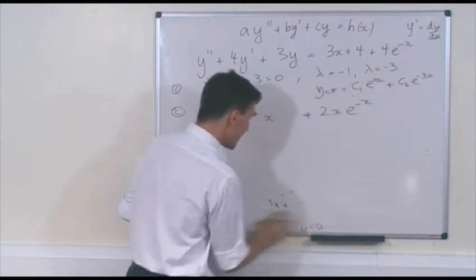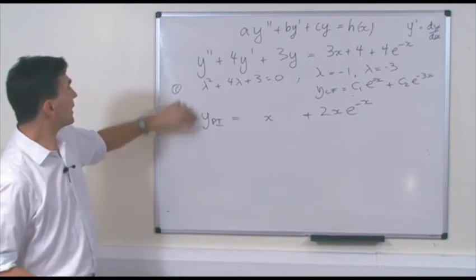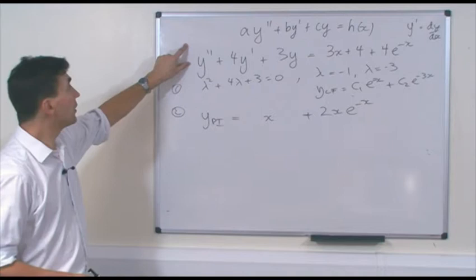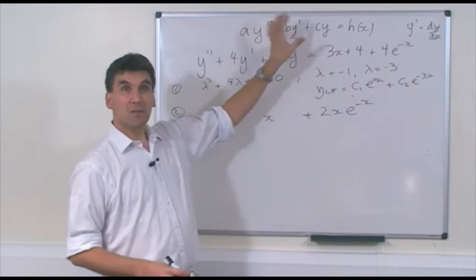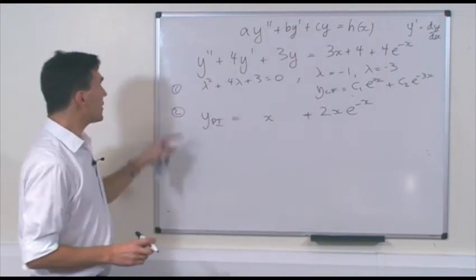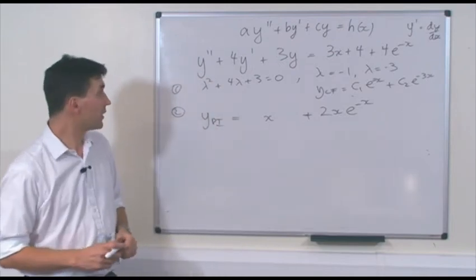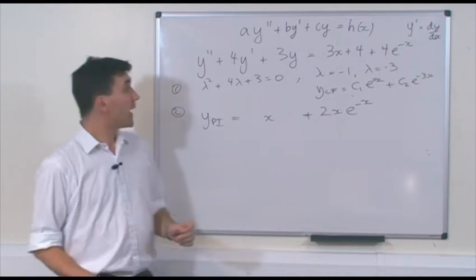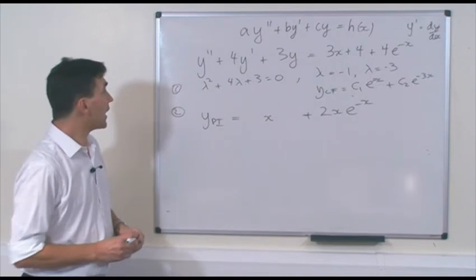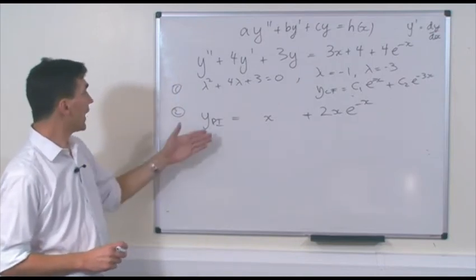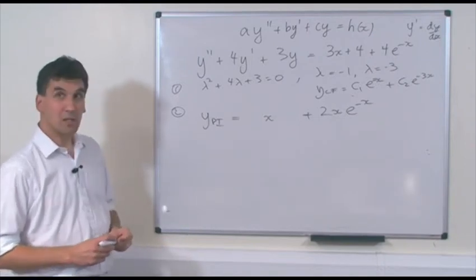And that is the function that works in that you substitute that y p i into the left-hand side of the equation, y double prime plus 4y prime plus 3y. And what it gives you is the right-hand side of the equation. So the last step of the process of getting the general solution of this example is to take your particular integral and your complementary function and you add them together. This is a feature of linear equations. If you have a solution to the homogeneous problem and a solution to the inhomogeneous problem, then the sum of these things is also a solution of the inhomogeneous problem.